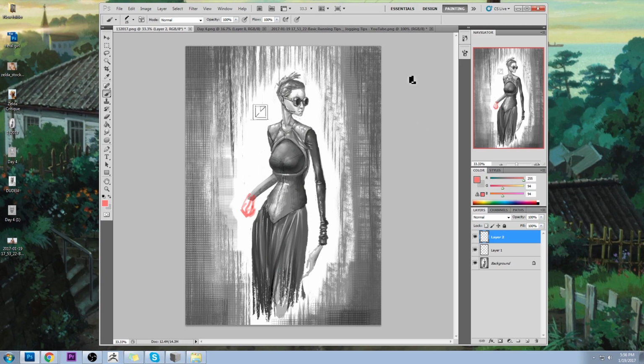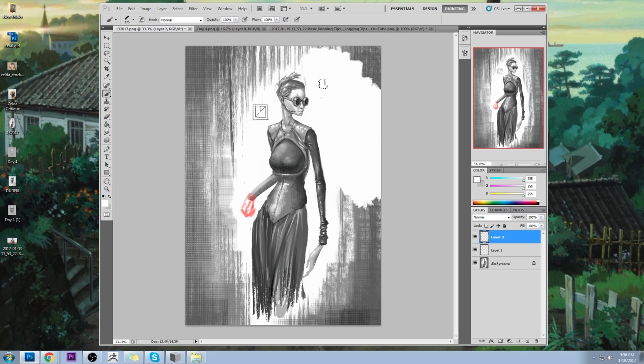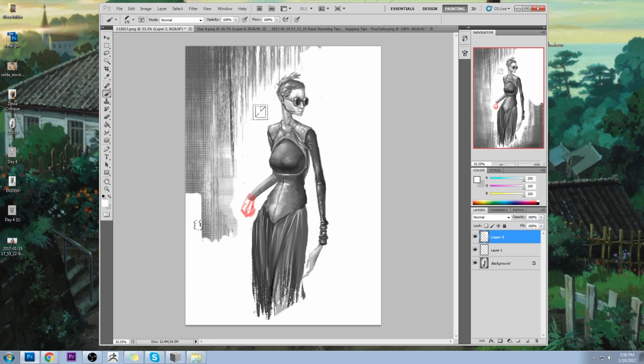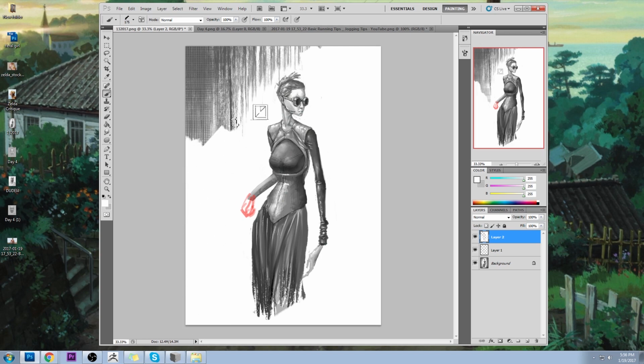So one more thing for this. I really don't think you need this in the background. It's so messy. The detail cluster is excessive. It's really taking attention away from the detail that you have on the object, which is the positive, the actual focal point. And this is supposed to be negative space out here, but you've made it a complete detail cluster.